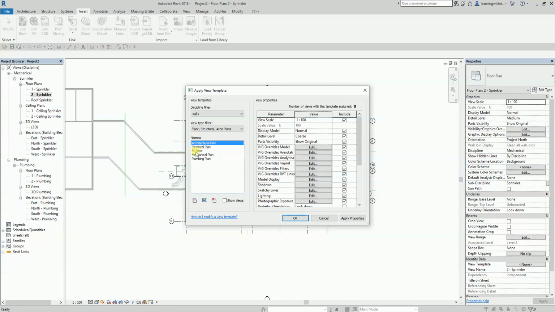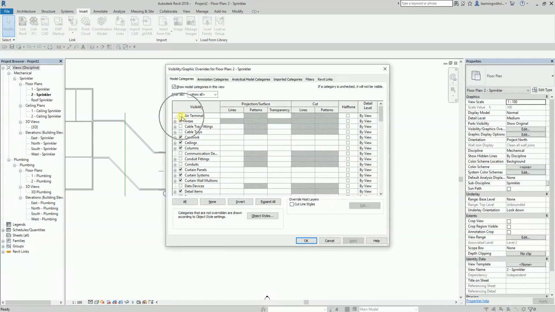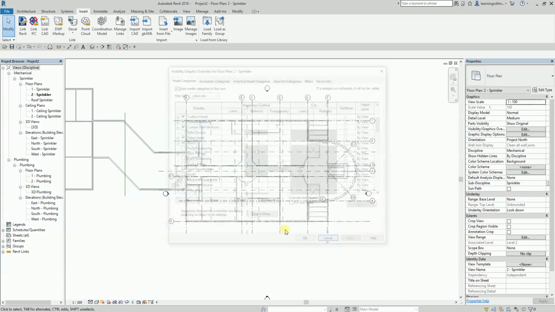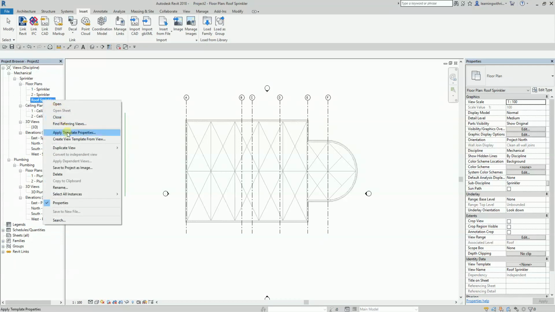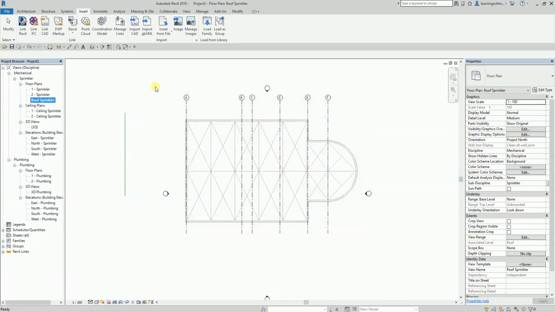Right, then I select the FP view, and then I select here OK. There you go. So if I'm going to check the visibility graphic overrides of my 2-sprinkler, VV, so you will notice it's applied, right? See? It's applied. So same with my roof sprinkler. So right click, apply template properties, select this one, and then select OK. So that's the beauty of using a view template.